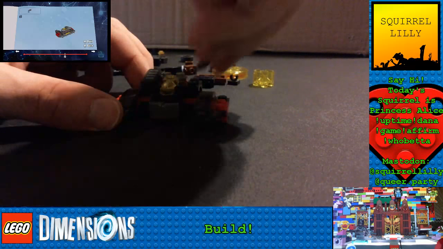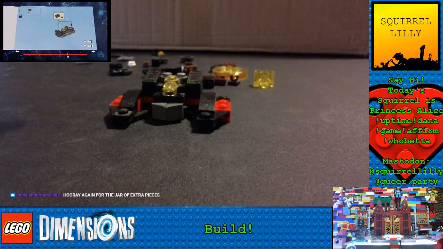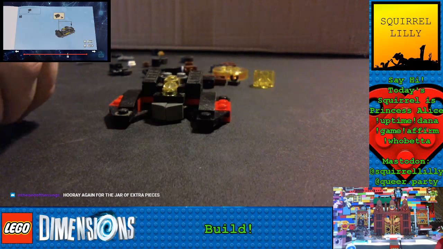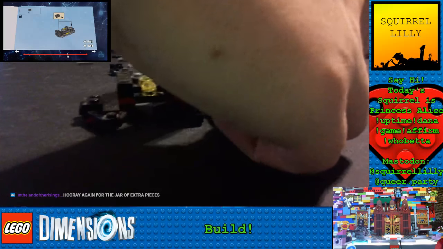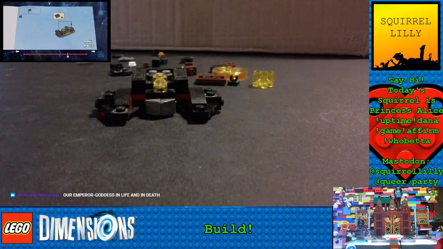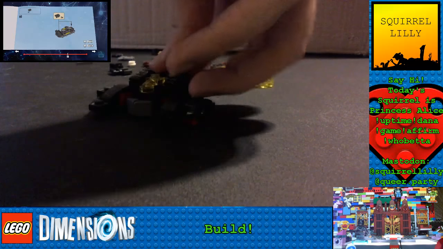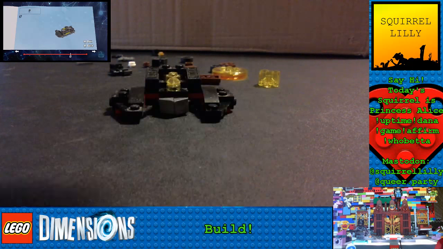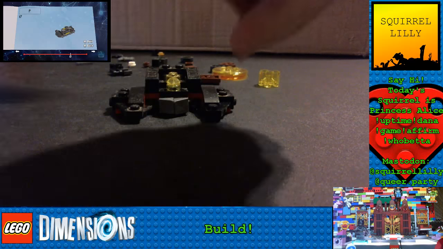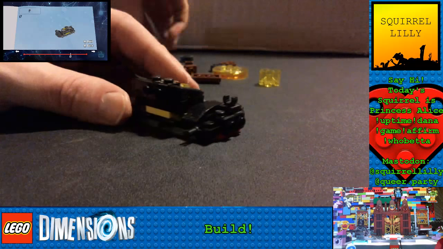All right. This is going along real smoothly. Now these bits go on here. Oh, there was a third one. Where did that go? Oh, on top. Okay. I'm okay with that. Now we need a couple of little claw plates, which will go up here and here.